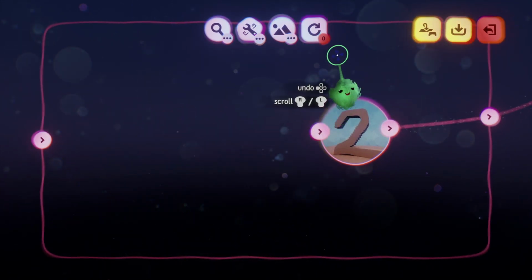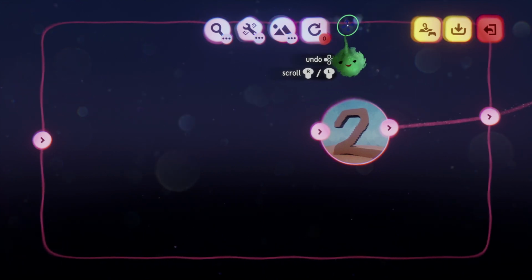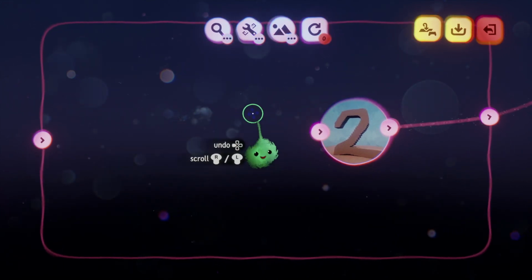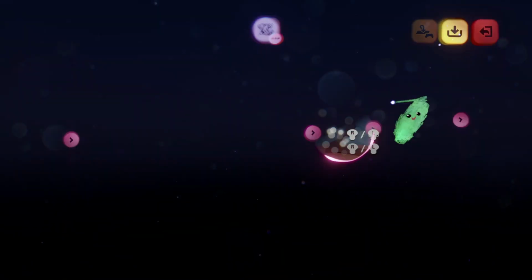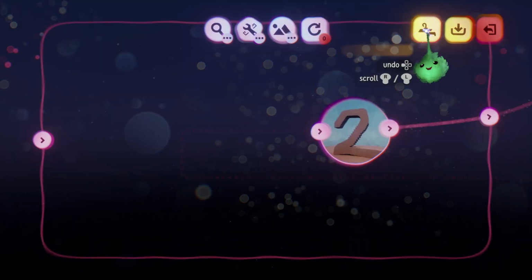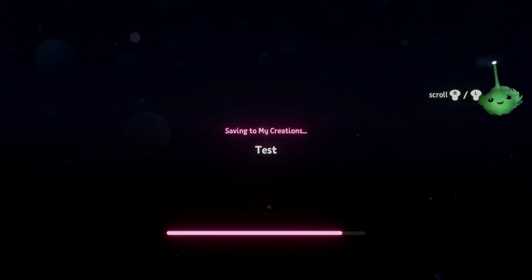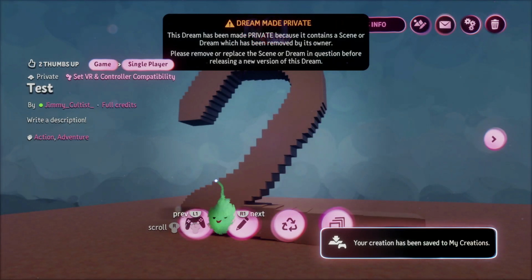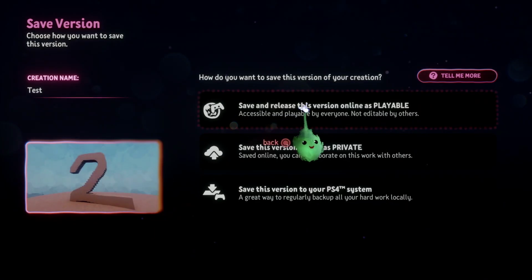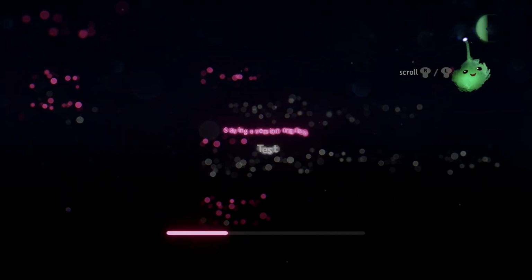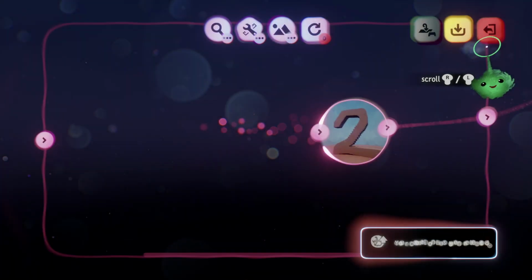They have a special little trash can button, if you're making a collection and you have a deleted creation within it. But you can occasionally mess yourself up. Also, you'll need to publish the most recent version to get rid of that private message at the top.